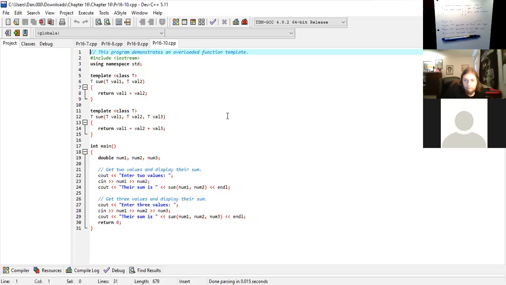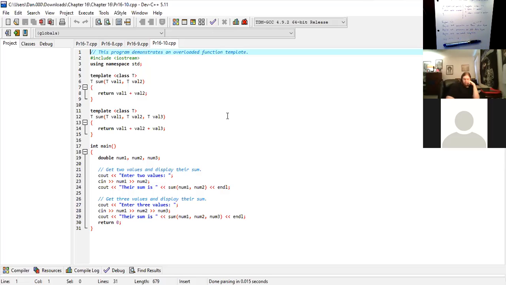It's sum, right? What's the name of my second one? Sum. What's actually happening here with these two functions? You're overloading it. Overloaded, right? They have different signatures. The parameter lists are different. So I can do quite a bit with template functions, and we're really only hitting the tip of the iceberg with all the stuff that we can do.